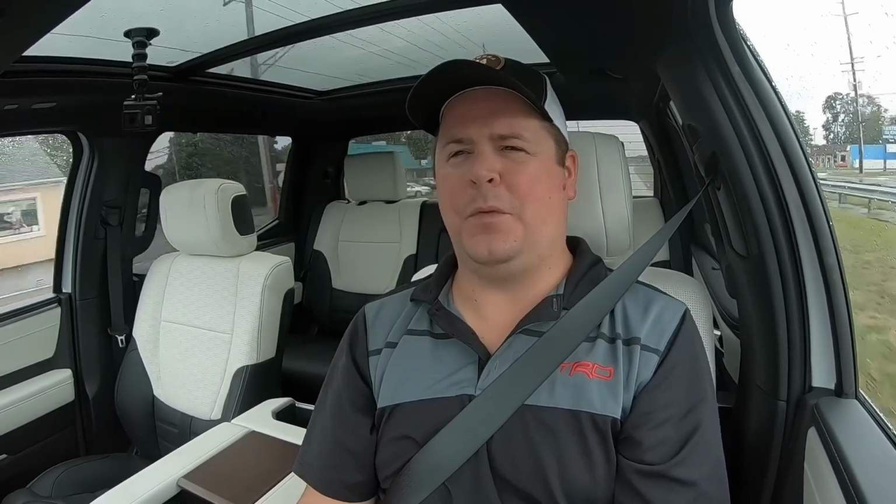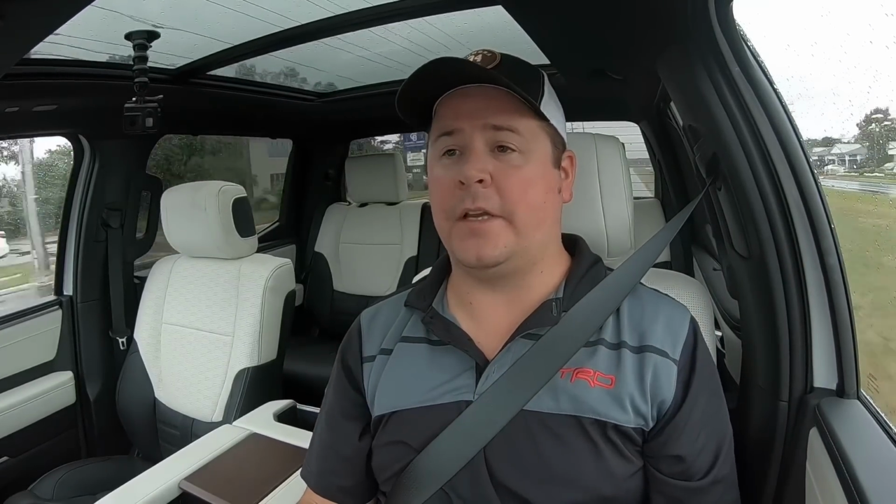But in front of me, it's really just showing me how I'm driving as far as eco mode. Am I being eco-friendly? It shows me the speed that I'm driving and the speed limit on the road. But very comfortable, no movement whatsoever. It's kind of a windy day. The wind is pushing from my left across the road to right. I don't feel it at all.